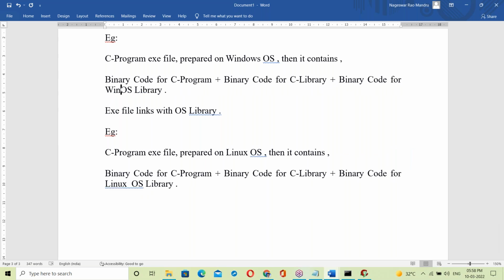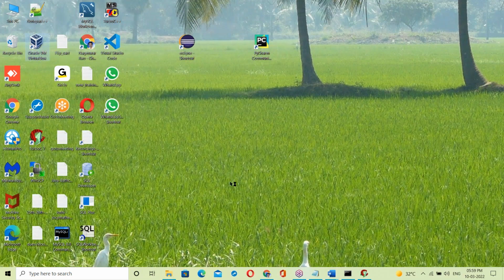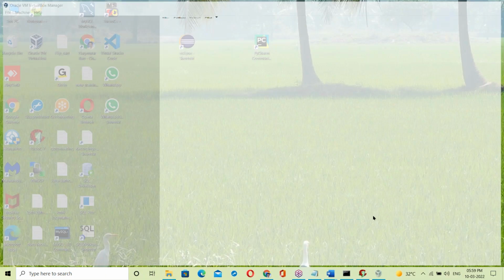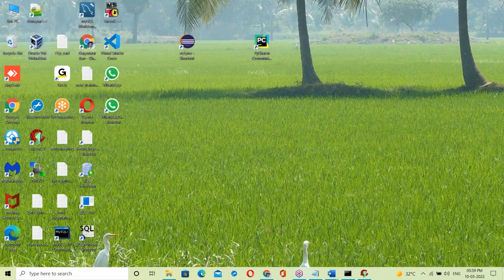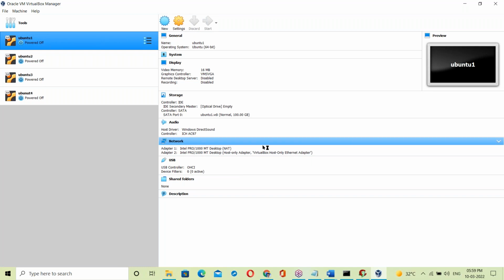Here it's the Windows OS library, and here it's the Linux OS library. Let us see the Linux base also.